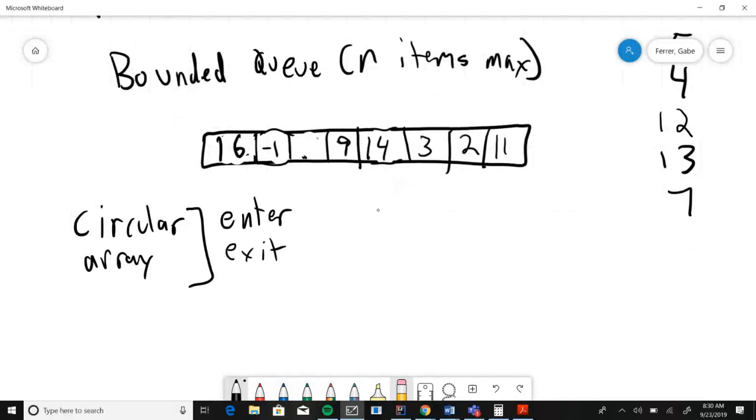Where does data exit the array? And how many items of data are in the array? So we have 3 related but distinct concepts. And we had the same 3 concepts with the stack. But we were able to represent them using just 1 variable. I'm suggesting with a queue, 1 variable won't quite do it.